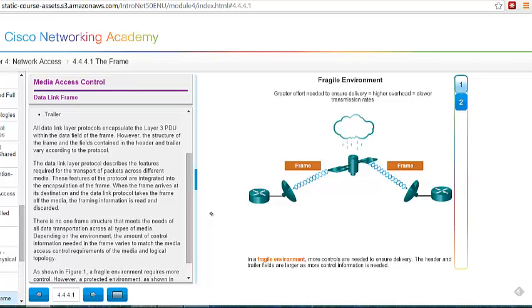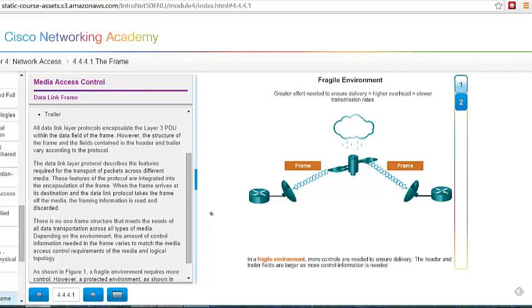However, the structure of the frame and the fields contained in the header and trailer vary according to the protocol. Your data link layer protocol describes the features required for the transport of packets across the different media, and these features of the protocol are integrated into the encapsulation of the frame. When the frame arrives at the destination and the data link protocol takes the frame off the media, the framing information is read and discarded.